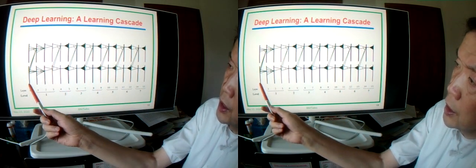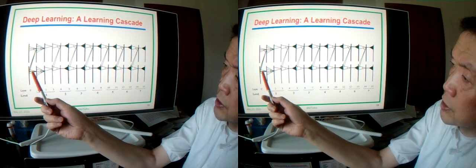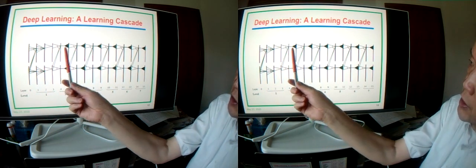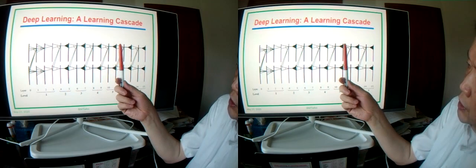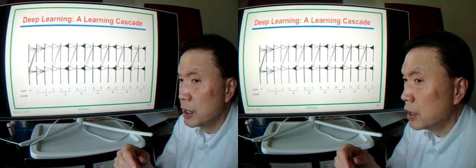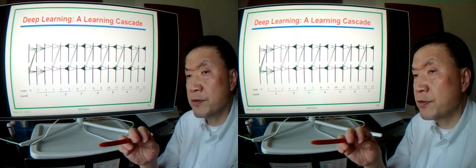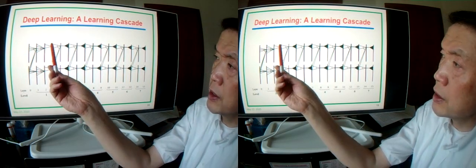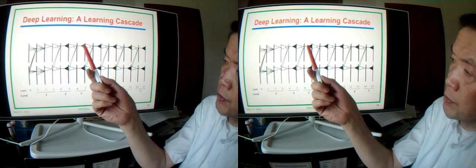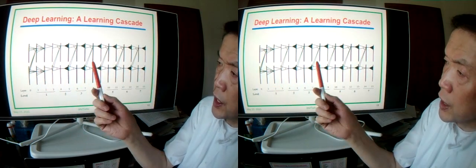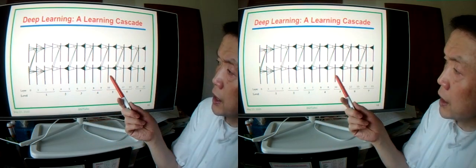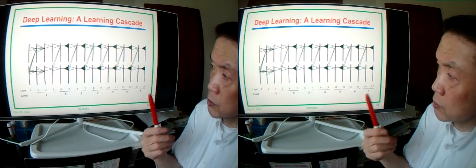That's the input image, the retinal image, 32 by 32. Then you have a feature matching layer, then a reduction layer, feature matching layer, reduction layer. It's called a paired structure. In Fukushima's case, he called them simple cells and complex cells. But in his case, he is handcrafting how many features you need and which features you need. In my case, it's totally automatic, because I don't have any luxury to look at what's inside, so everything has to be automatic. And this is a major difference between Fukushima's work and my work.